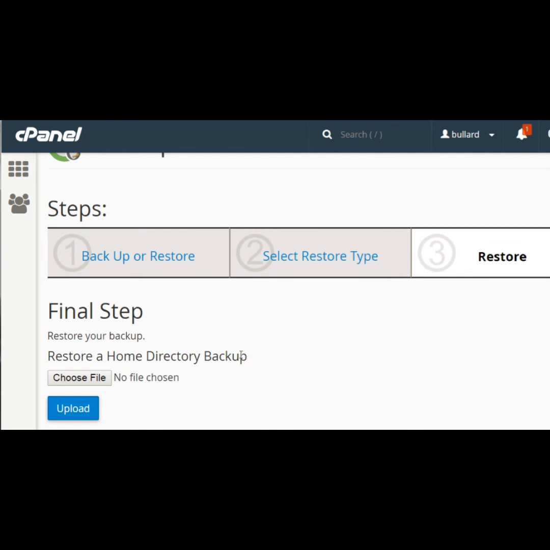That's typically better because a lot of times web hosting companies will back it up once a week or whatever. But if you have your own backup, maybe you did it right before you made a big change, then you can restore based on your own change. So before you make that major change, you've backed it up and you can restore from there. Otherwise, you'll have to rely on whatever the web hosting company has backed up for you.